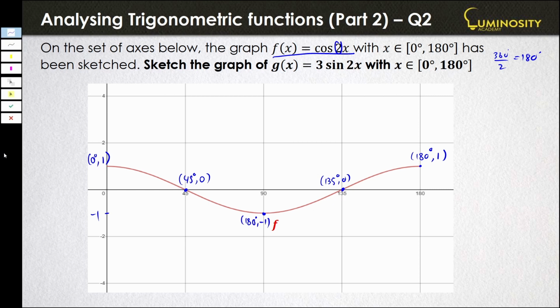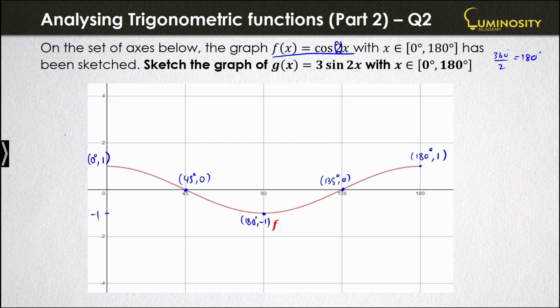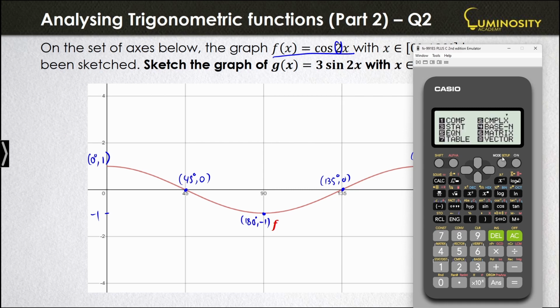Okay, so now let's sketch the function g of x. To do that, we're going to use some special points and our table function on our calculator. So go mode, table. You're going to go 3 sine in brackets 2 alpha x, close brackets. Because I would like to make this graph as accurate as possible, I usually go in intervals of 30 degrees. But you can try and stick to the intervals given to you if you just want to get those points out there as well. But as best practice, I always go 30 degrees. We're starting at 0, we're ending at 180, and my steps, I'll go in 30 degrees.